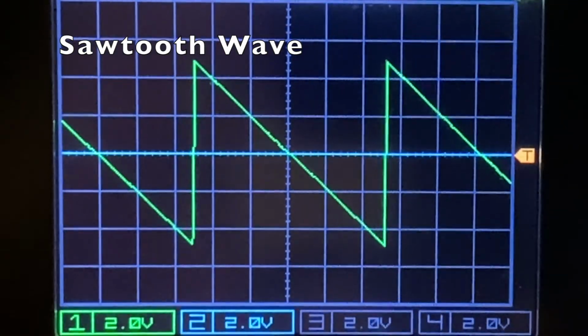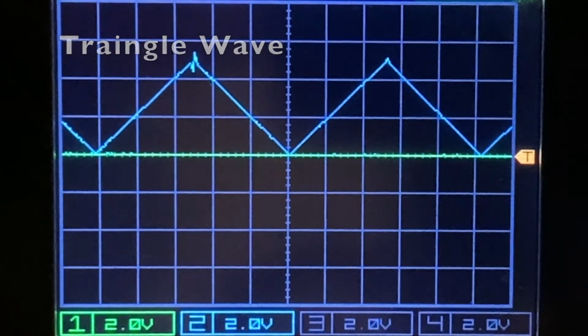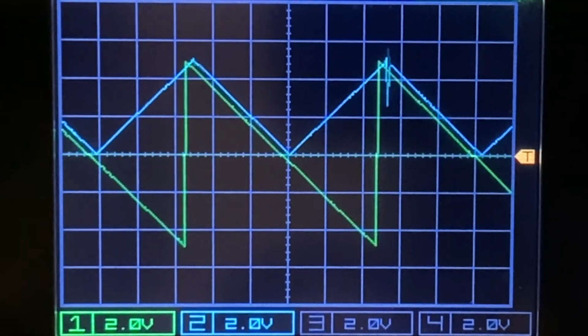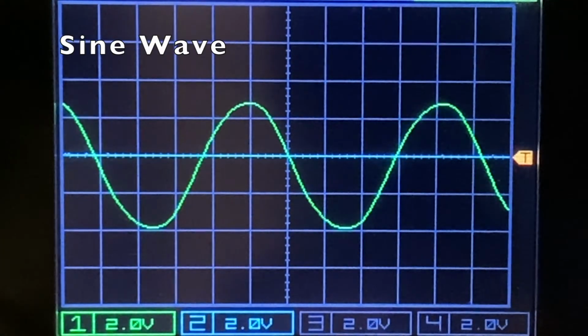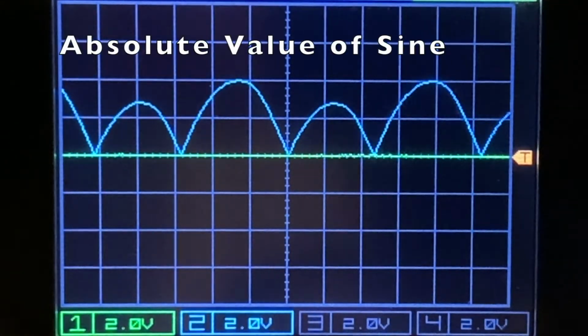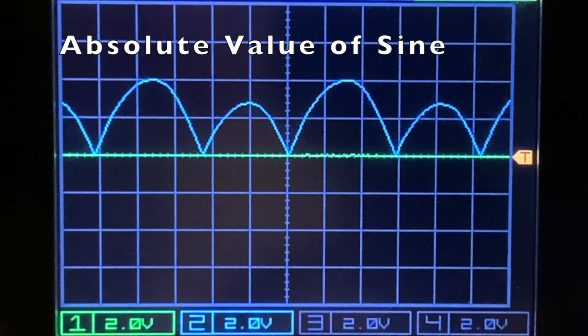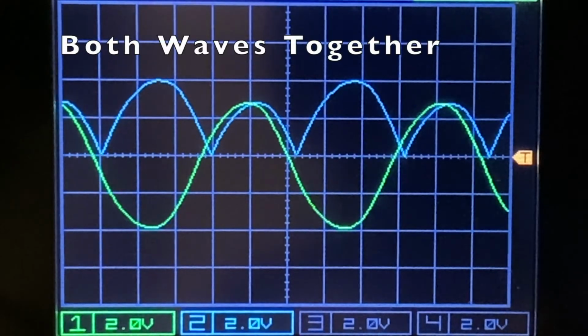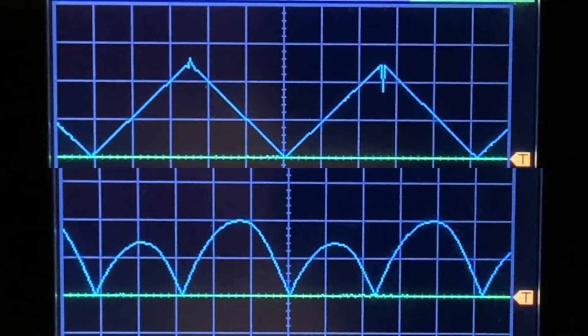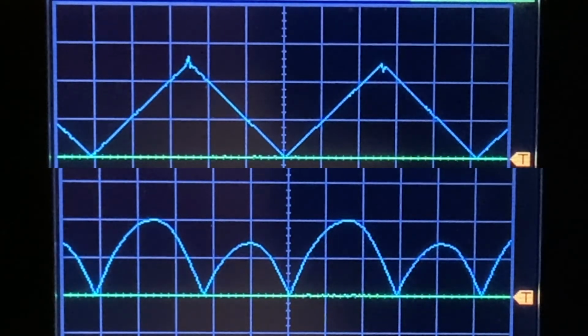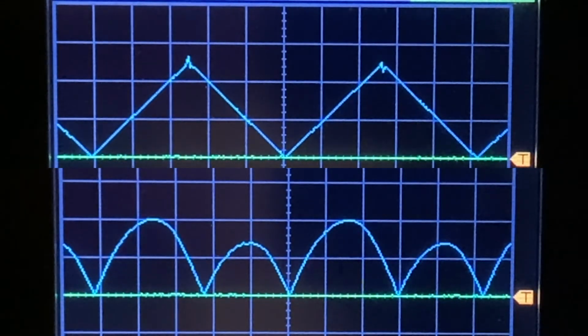We can take a sawtooth waveform and convert it to a triangle waveform. Or we can take a sine wave and create a different waveform entirely. With the outputs in both of these examples, notice the V shape we get at certain points in the graphs on the oscilloscope.